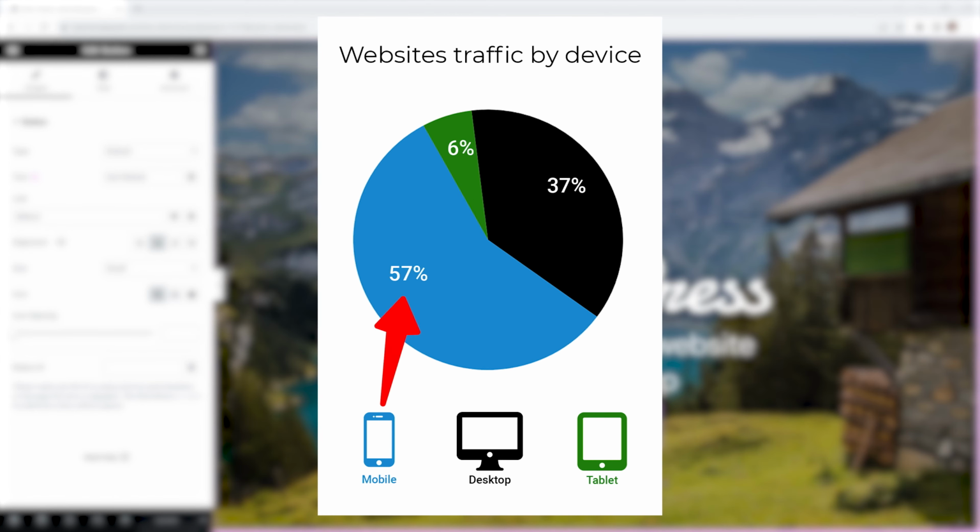So let's edit with Elementor and first let's scroll all the way down because you should of course put in your own contact information here. For example, I can edit the email address and I will put in my own email. Then for the social media buttons, you can click them. Then you can easily drag them like this to reorder them. So I'll click the YouTube one and in here I can put in the link to our YouTube channel. So now when someone clicks this, they will be taken to our YouTube channel.